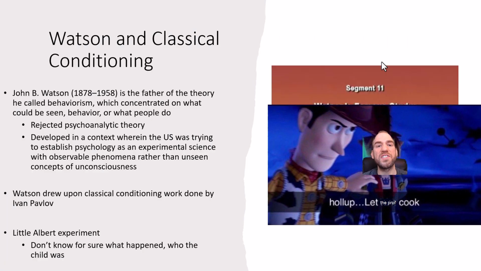Let's jump ahead to Watson and classical conditioning. John Watson is the father of the theory he called behaviorism, which concentrated on what could be seen, such as behavior, or what people do. He rejected psychoanalytic theory. It was developed in the context wherein the U.S. was trying to establish psychology as an experimental science with observable phenomena rather than unseen concepts of unconsciousness.